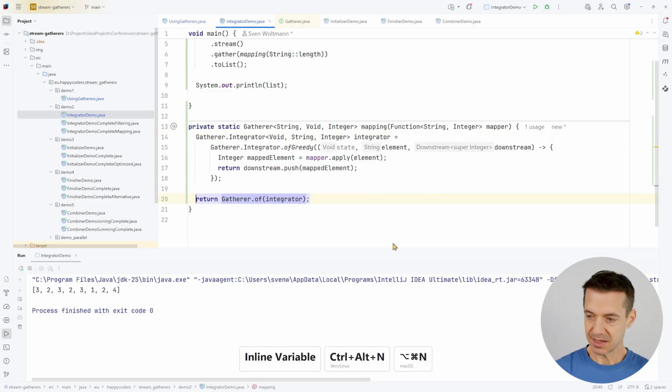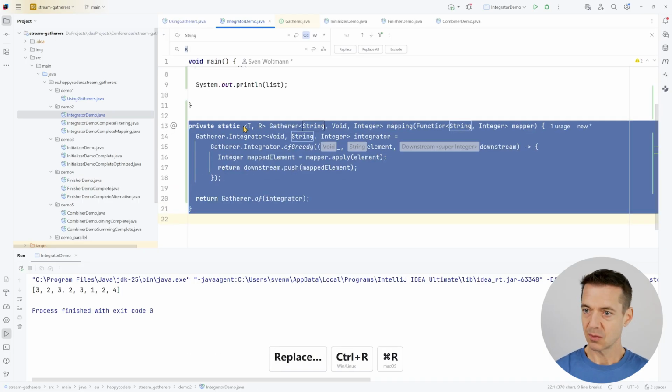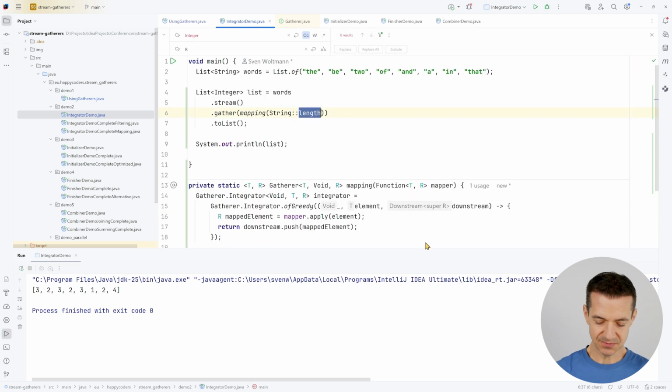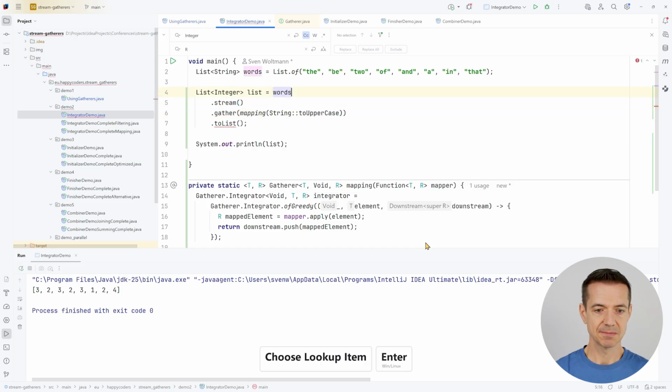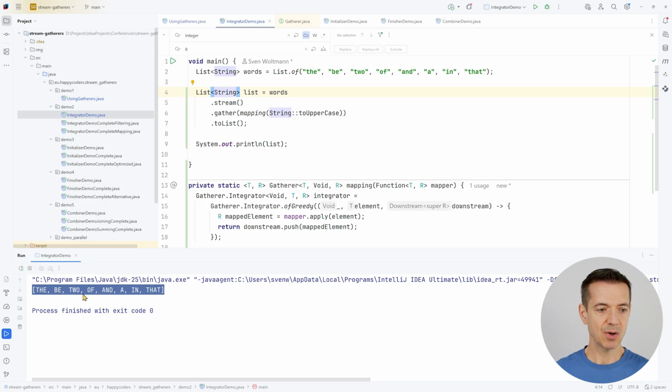We can inline the return value here, and the unused state variable can be replaced with an underscore since Java 22. And if we now make this method generic and replace String with T and Integer with R, then we could here use, for example, toUpperCase, and we would get a string list then. And if we run the program again, we see the elements mapped to uppercase.